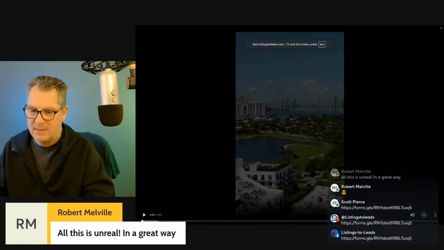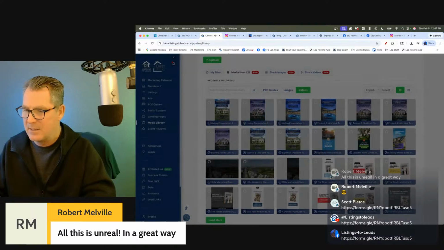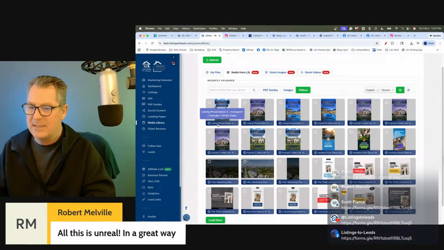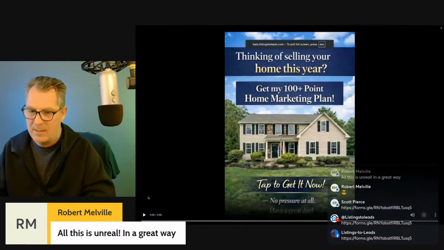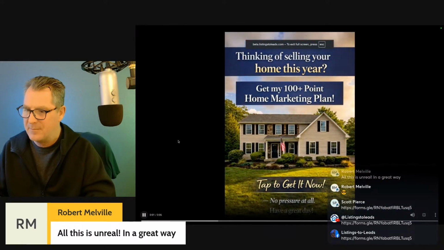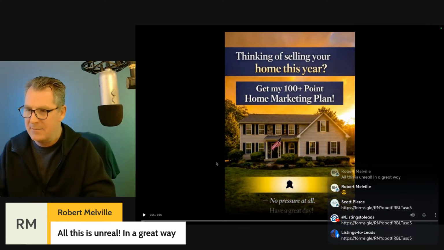This is a vertical view. But what we're here to look at, listing presentation 3, it says Instagram, YouTube, TikTok. Listing presentation 2. They're all just different homes. Then we got expired 6, 5, 4, 3, 2, 1. Let's take the first one there because it's most similar. So here's the raw video. Just 6 seconds, easy, right? The tap now is animated.